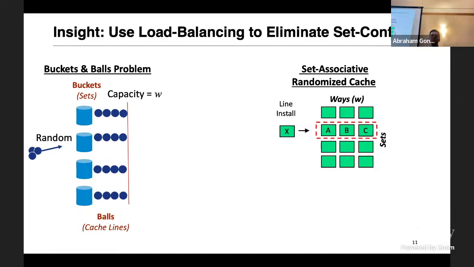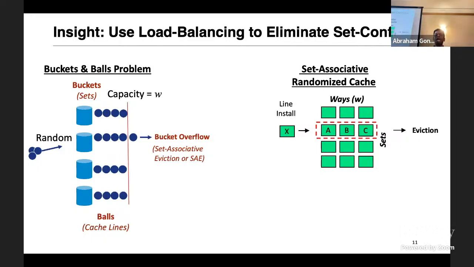Similarly, you can store W balls inside a bucket. When you install a ball, you also need to remove a ball from the same bucket. This is similar to when you install a line into the cache set, you also need to evict a line from the same cache set. So these bucket overflows are nothing but set associative evictions because they leak which bucket the overflow is occurring from. If you observe which bucket you remove the ball from, that means you know which bucket the ball was installed in. So you can learn which address was installed based on observing this kind of overflow.